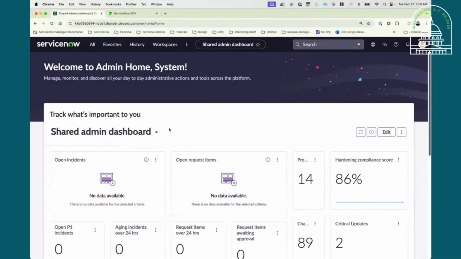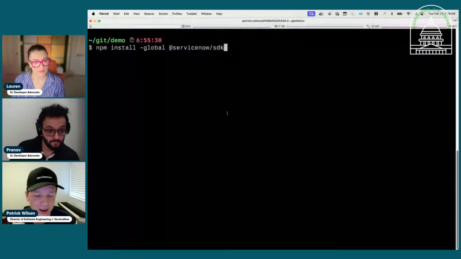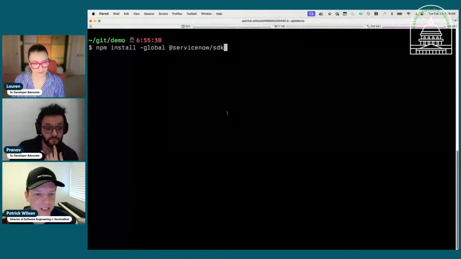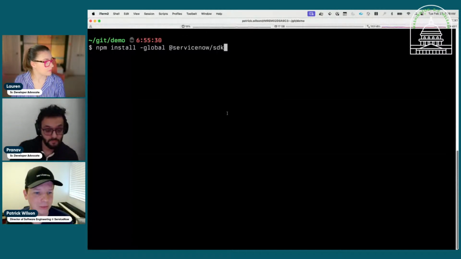So we're showing a pro code tool, a CLI tool. So unlike most products in the ServiceNow space, our journey doesn't start here. Our journey will start right here. So here I've opened up a terminal, a command line interface. And here I have displayed the command that you would run to install the ServiceNow SDK. I want to make a couple of notes here just really quickly because this is a little bit different than the way that ServiceNow typically ships software.